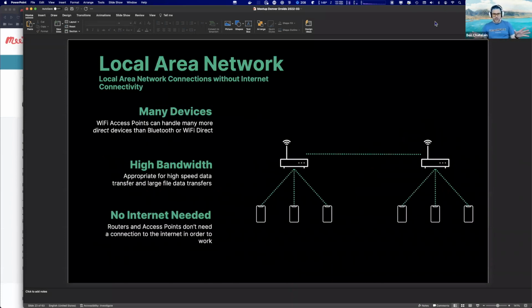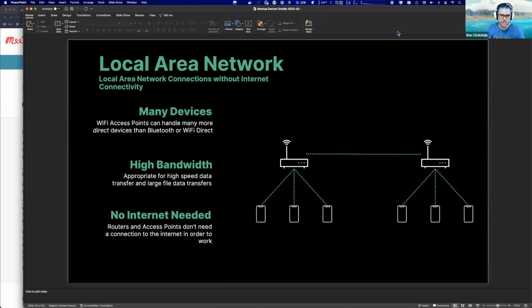So with LAN Wi-Fi, you can have many devices. It's very high bandwidth, and no internet is really needed to be able to sync data. This is your typical Wi-Fi scenario. Things work really well if all the devices in your mesh are on the local area network, so it's the fastest backbone. You can have multiple access points, but the other transports that we'll get into cover a lot more of the edge cases.